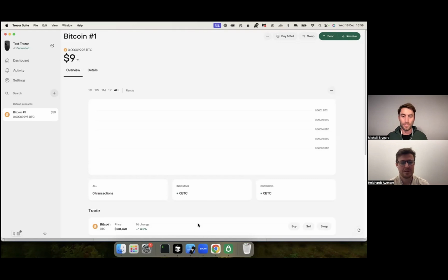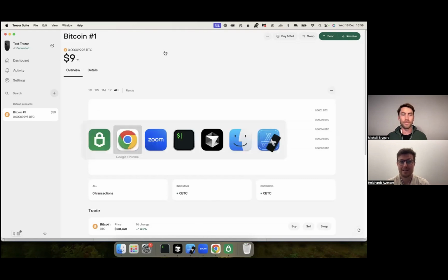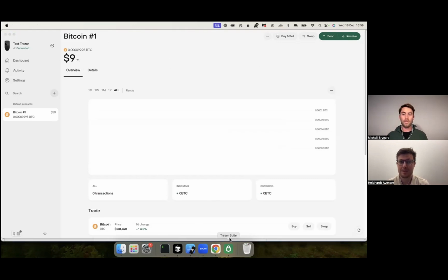One thing I just want to point out with the Trezor is that it can be used in combination with other software applications. Here we looked at the official Trezor app, which you downloaded to the desktop, but it can, for example, be used with other wallets if you want to. That's often the case if you want to interact with coins or chains that aren't supported natively by the Trezor app.